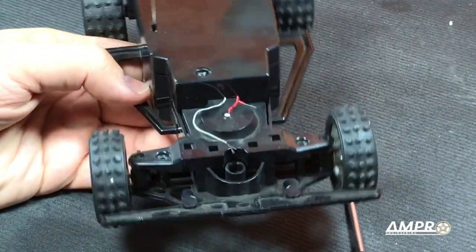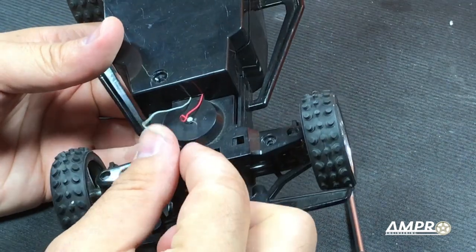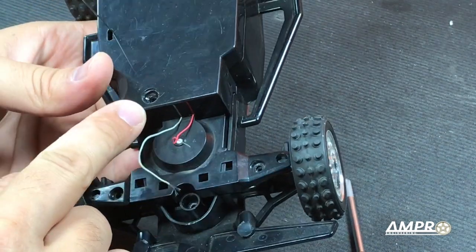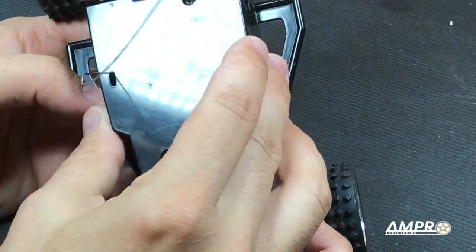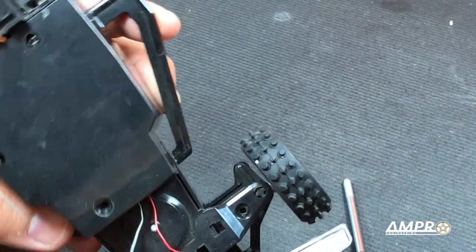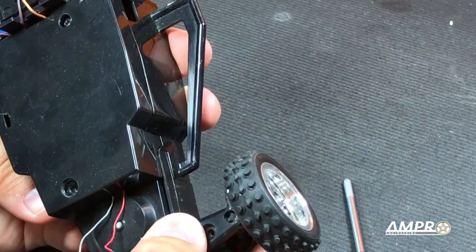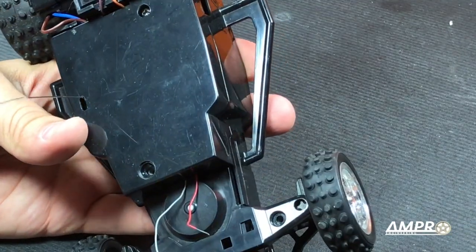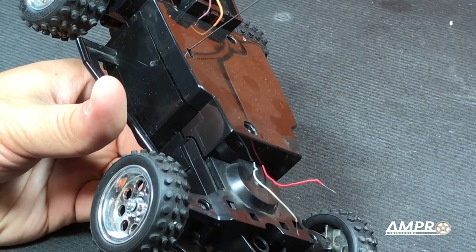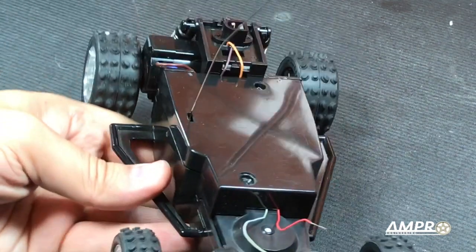I pulled the body off and immediately I found these 2 bare wires. I also found a missing screw here, and this whole lid, in fact, is loose. The suspension is missing a couple of screws there. So it appears that this vehicle has been taken apart, probably to see what was wrong with it. So maybe we're not going to be successful here.